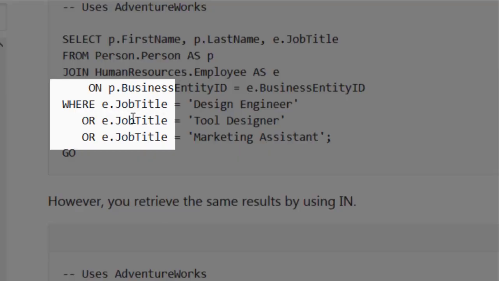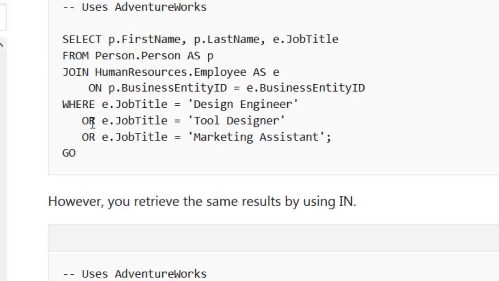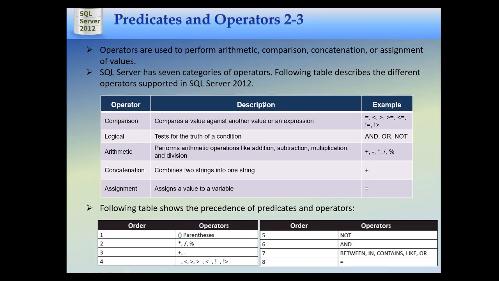You can see in the browser we are actually using the word OR, not the way we do it in languages like C, Java, or the likes. So we're actually using the word OR itself. Let's go back. Then we have the arithmetic operators, which are self-explanatory. This is when you want to add, subtract, multiply, and divide. Concatenation is when you want to join two strings. This one behaves like in C, so we use the plus to join strings. We'll be seeing this later. And of course, we have the assignment operator, which is the normal equals sign.